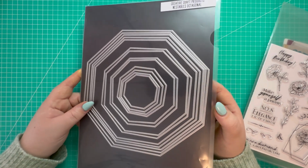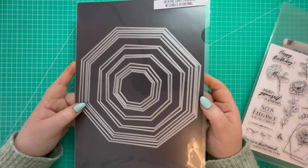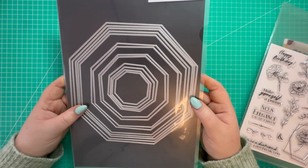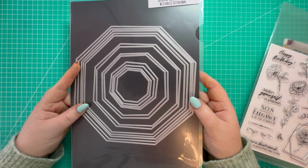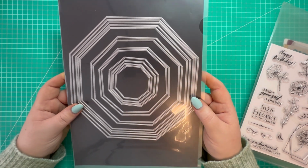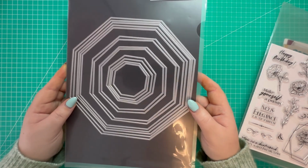So I am missing a few dies here. I set some aside to create a project and I had a bit of a sort out and I think I threw them away, which was quite silly of me. And I've checked and Craft Stash no longer have this set in stock, so I'm just using the ones that I have and just making do with what I've got left in the set.